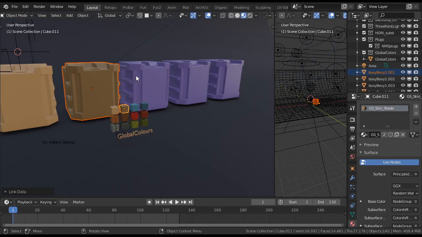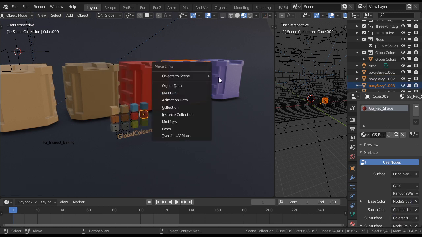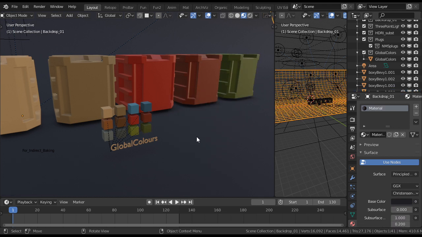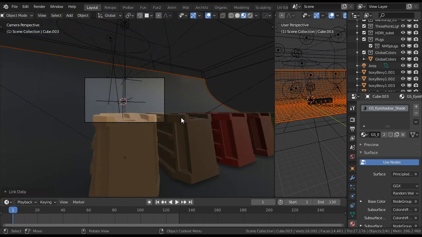Ctrl L, copy material. Ctrl L. And the backdrop, let's get the backdrop, we copy the material as well. So now it's getting interesting.